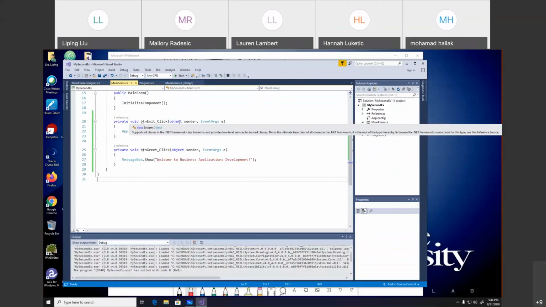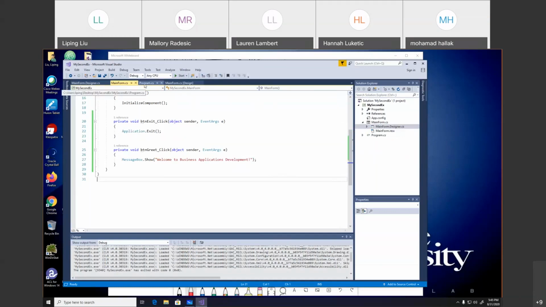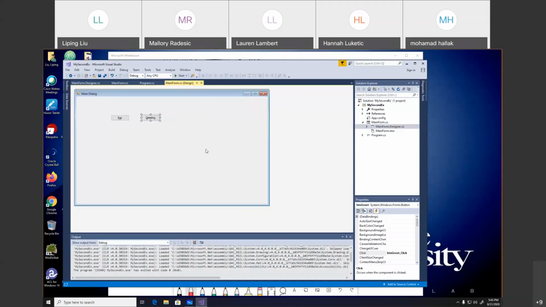Okay. Now let's do one more, and then we're going to talk about a so-called object-oriented programming language. So this time, go to the design view again. Anybody have questions online? No questions? Is everything okay? Yeah, everything's good. All right.